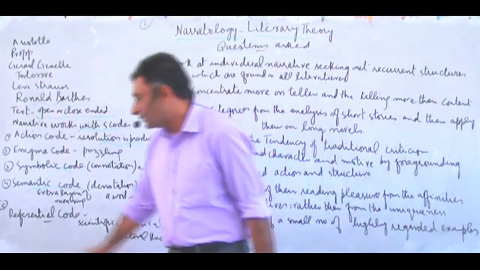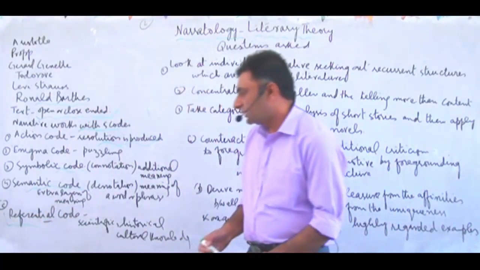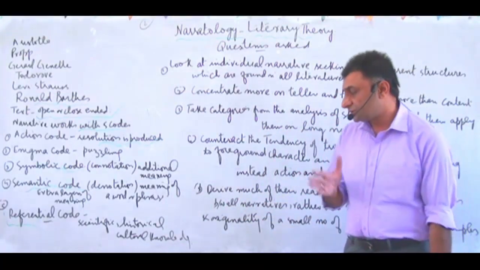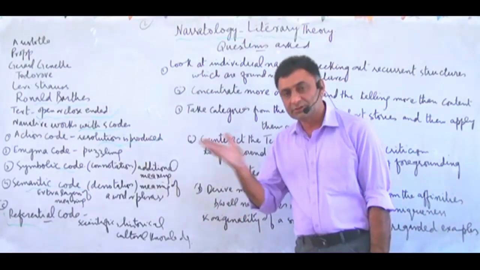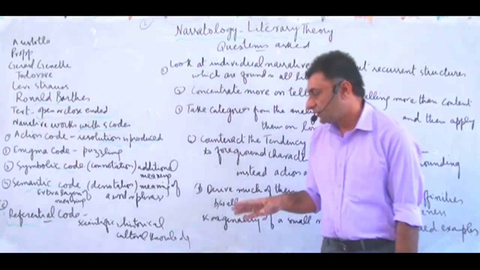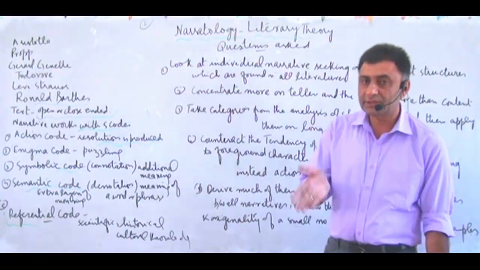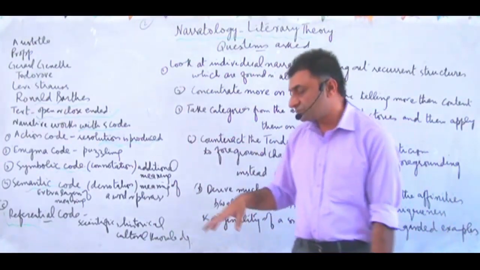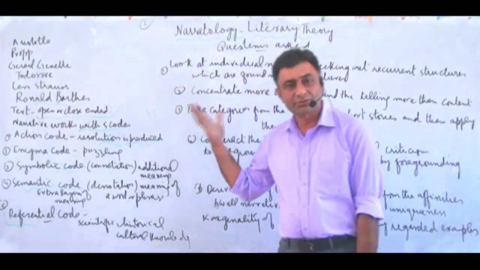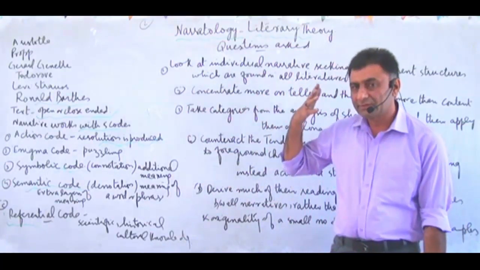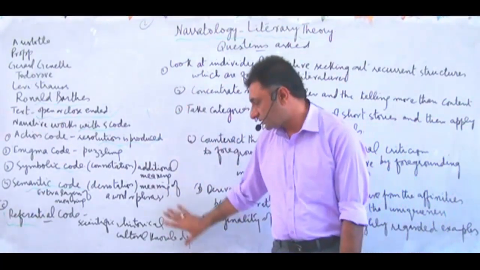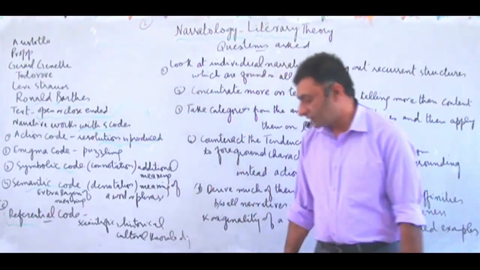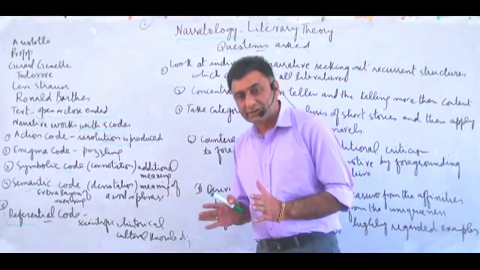And then the last one is called the referential code. A referential code means that there can be references to scientific knowledge of that area, or scientific knowledge of any previous era. Then there can be historical references about kings, about queens, about different types of entities which existed in the past. Then there can also be some reference to cultural knowledge, and then we can understand meaning.